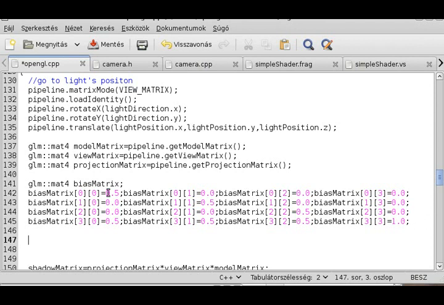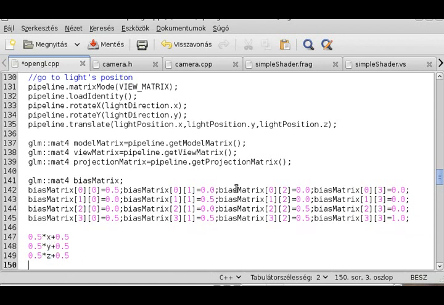This should be obvious whenever you do the matrix multiplication. Remember that OpenGL uses column major ordering format: 0.5 times x, 0 times y, 0 times z, and 0.5 times the w. But the w, as you probably already know, is always 1. So what we are going to get is plus 0.5 times w, but the w is 1, so we get 0.5. You can play along with the other ones, so y and z. For the last one, for the w, you're just going to get 1 because 0 times x, 0 times y, 0 times z, and 1 times 1 is 1. So you get this vector, which is exactly what we wanted to achieve. Multiply the position by 0.5 and add 0.5 to it. This is basically the magic behind this bias matrix.